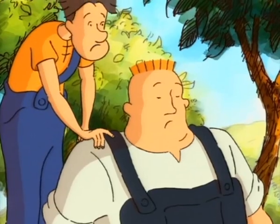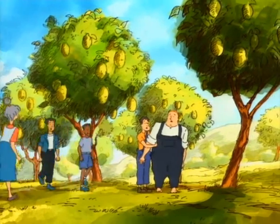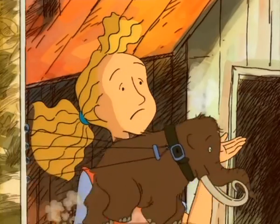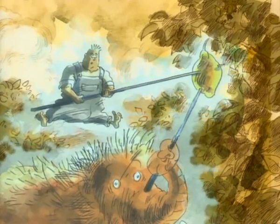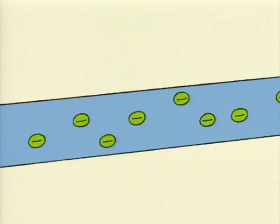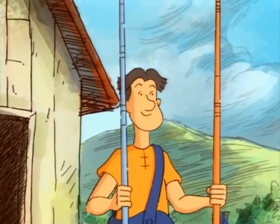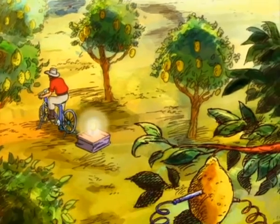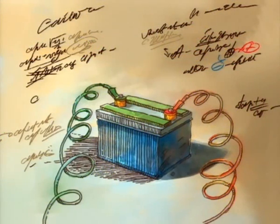Troy, are you alright? Yeah, I think so. Oh, poor Troy. That must have given him quite a shock. Electric shocks can be painful and dangerous. I believe it was an electric shock caused by current electricity. Current electricity is produced by electrons on the move. Unlike static electricity, it can only move through certain types of material, such as metals. These materials are called conductors. If you want to make electrons move like this, you'll need a source of energy — in the form of light, heat, motion, or the energy produced by a chemical reaction. This is the kind of energy used in a battery-powered circuit, and it was the cause of what just happened to Troy.